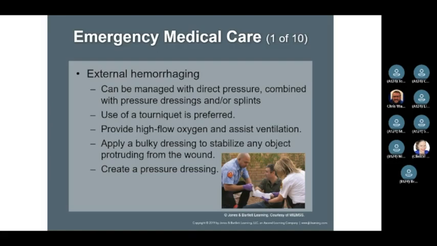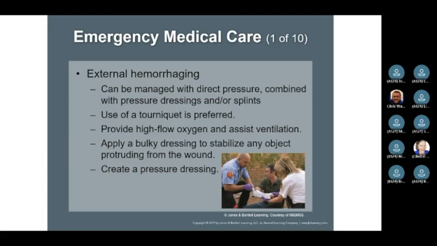That being said, if you put a pressure dressing down on a wound, say my arm's bleeding, I'm trying to put it in the screen here so everybody can see it. Say my arm's bleeding and you put a pressure dressing down, don't take anything off of this arm that you've already got. You just layer it on top and you just keep putting those dressings on top of each other, because if you try to peel that back and peel that off, you're going to disrupt that clotting process and it's going to start bleeding all over again.